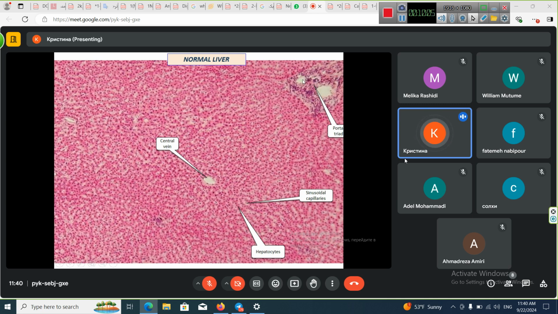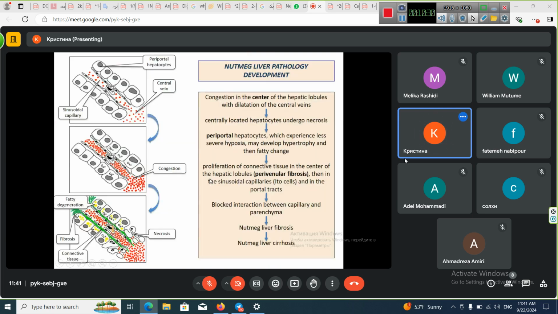One of them is artery. So the blood comes from artery to sinusoidal capillaries and flows to the center. The sinusoidal capillaries are those lighter spaces between hepatocytes. Hepatocytes are eosinophilic in color. You see their nuclei here.